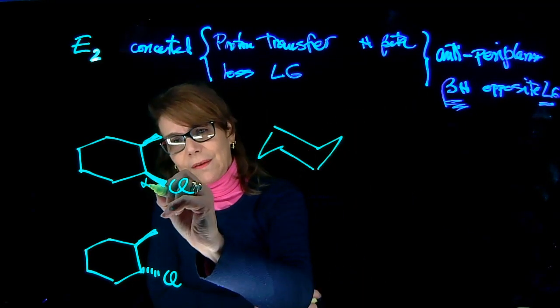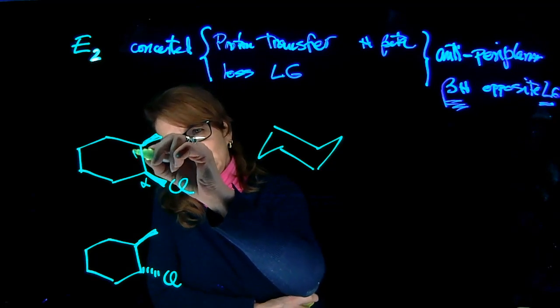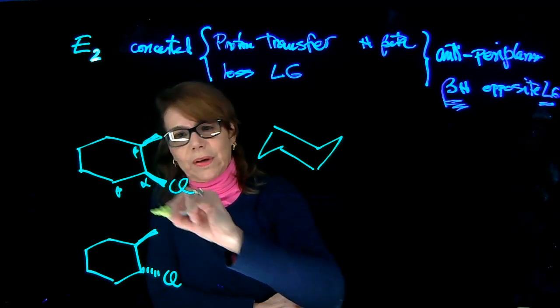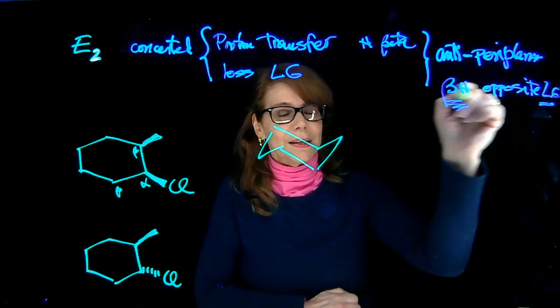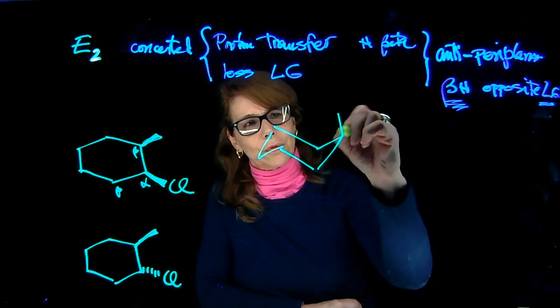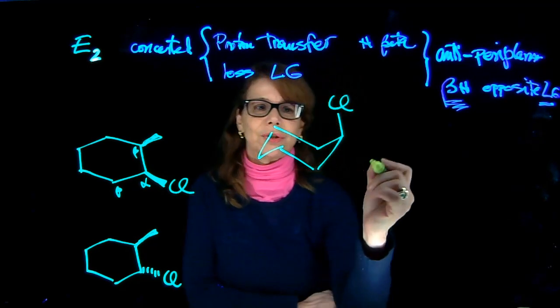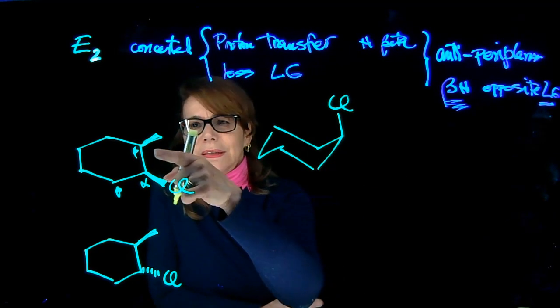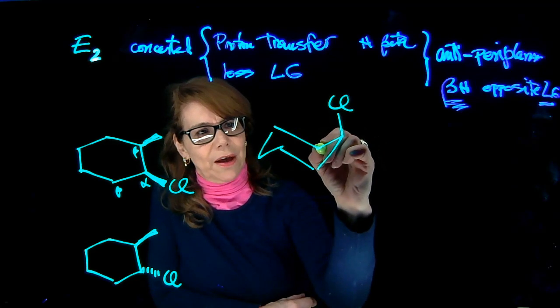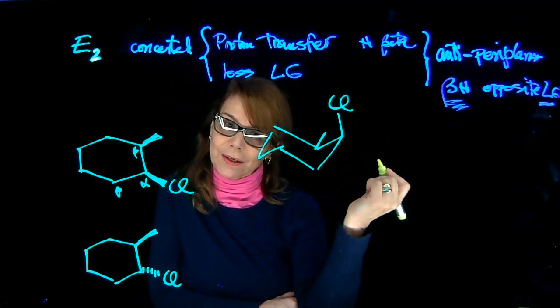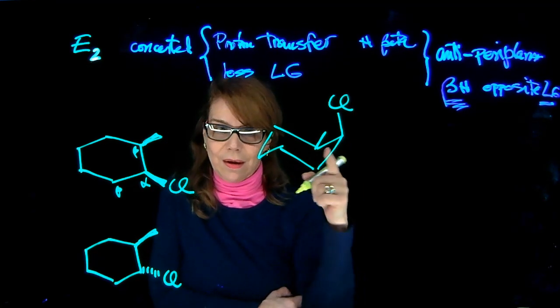Notice this is the alpha position, and here is the beta position, where you have one hydrogen, and here you have another. But the reactive conformation needs to have the leaving group at an axial position. If I do that, then to be cis, the methyl group needs to be here. This is the same compound.